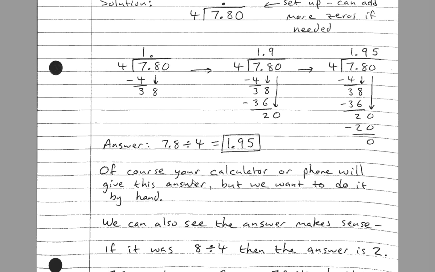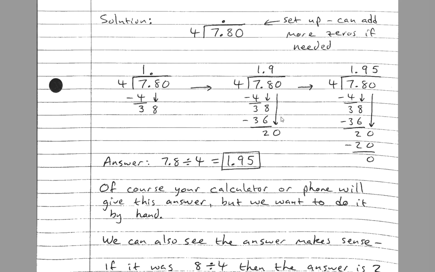Of course, we're used to doing these using a calculator or your phone. But for this class, we want to be able to do these by hand. We're just getting used to working with numbers and decimals. So on your homeworks and on any exams, make sure you show all these steps. I want to see all this stuff.